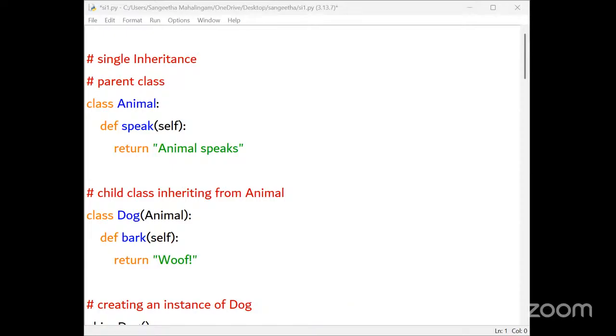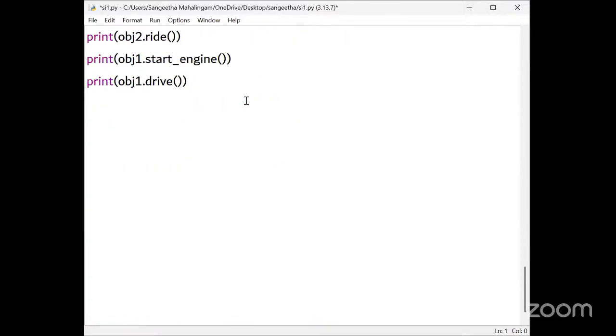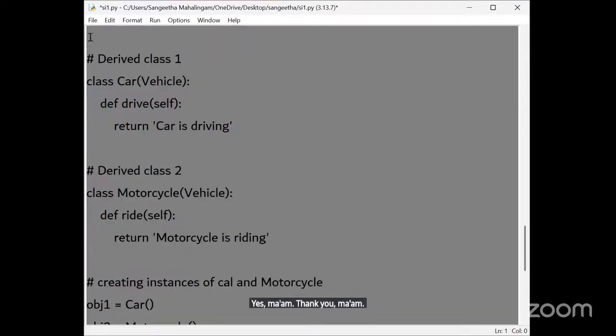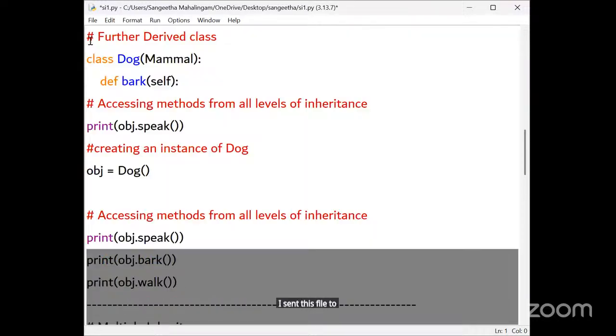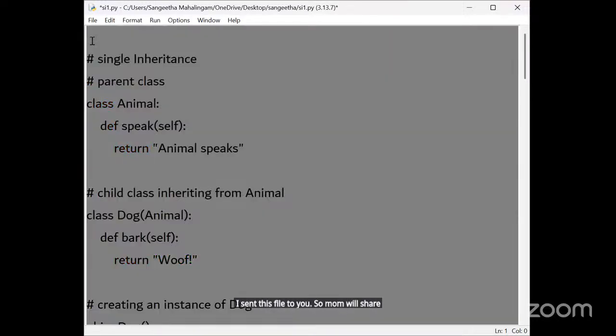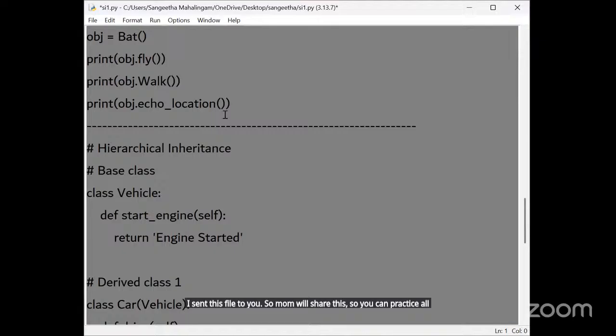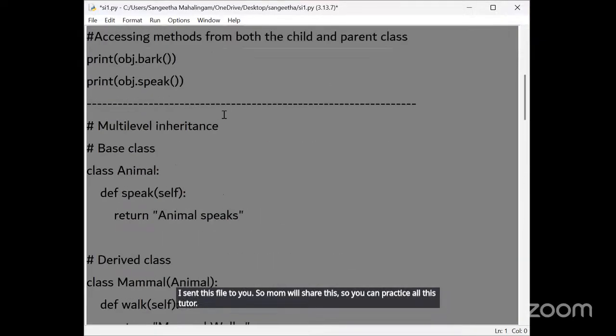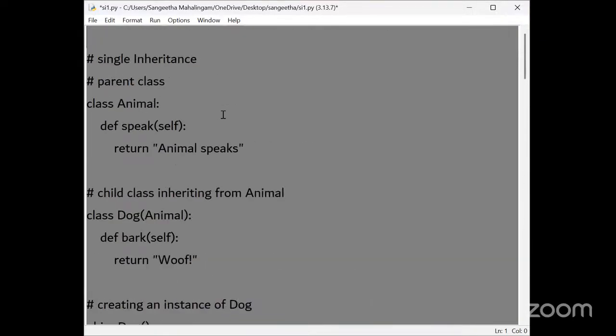Yes, ma'am. Thank you, ma'am. I'll send this file to you. Ma'am will share this, so you can practice all these programs. Ma'am, please give that file as a Word file.